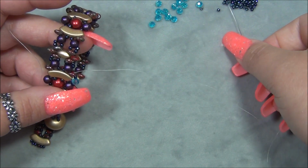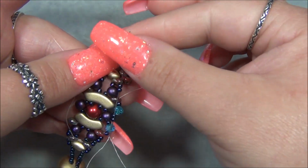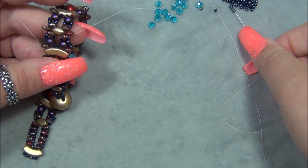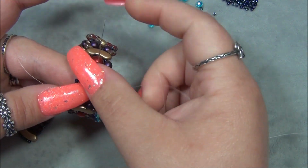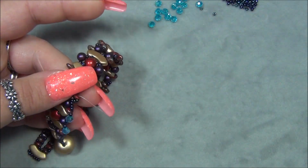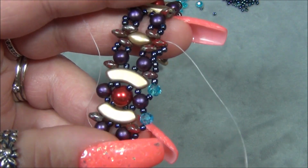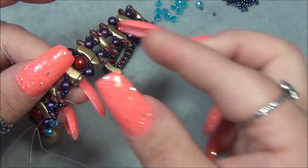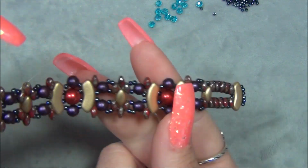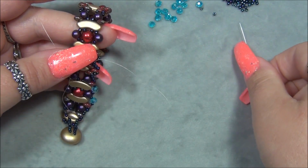Okay, and then I have to pick up 2 seed beads, go through these 2 seed beads, two again, through this superduo. Somehow my needle's sliding. Okay, 2 seed beads again, and I feel like I just can't quit fidgeting with this bracelet. It's flopping all over the place. Right here I am. I'm going to go through these 2. And basically, we're just filling in the gaps on the side. We're making this look more finished, because I feel like if we leave it just like that, it's not finished. It's missing stuff. So we are just filling in the spaces.